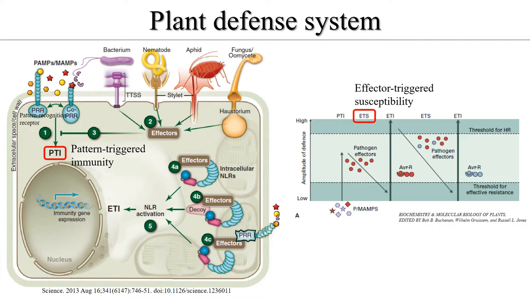However, plants also evolve a new defense system. We call it a resistant protein. These resistant proteins can recognize effectors that have penetrated plants directly or indirectly. If the effector is recognized by a resistant protein, it does not function properly. In addition, the resistant protein transmits the signal downstream, and ultimately a strong immune response — a hypersensitivity response — occurs within the plant. This reaction is so strong that it causes cell death, but this is not caused by the disease. All of these phenomena are called effector-triggered immunity.